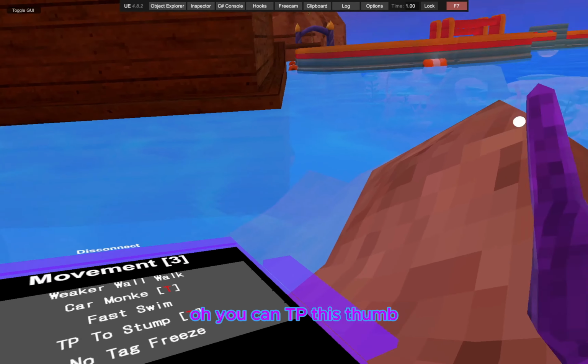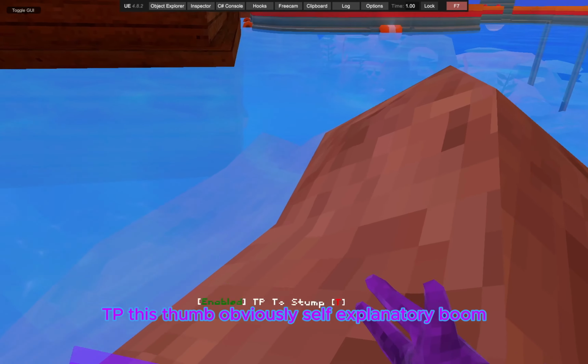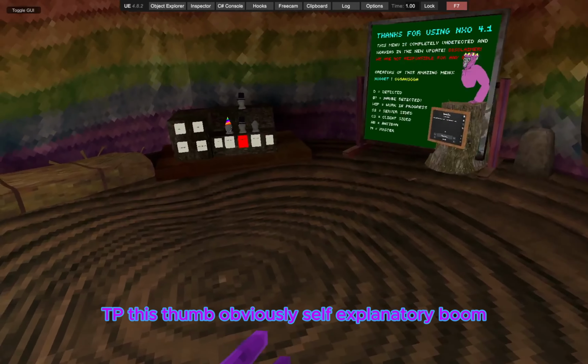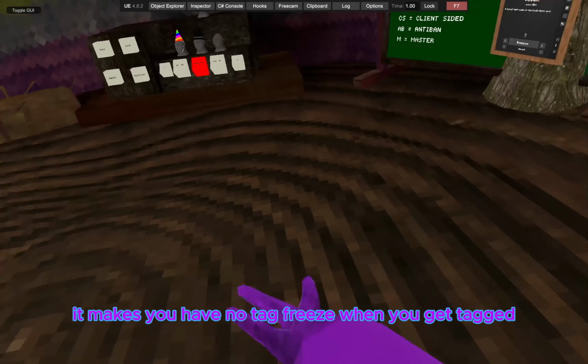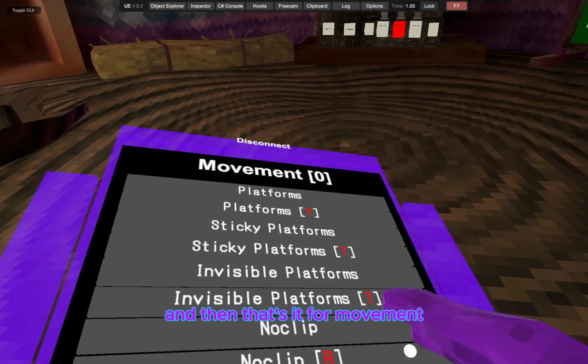But you can TP to stump. So let's go ahead and do that. TP to stump, obviously self-explanatory. Boom. No tag freeze. It makes you have no tag freeze when you get tagged. And then that's it for movement.